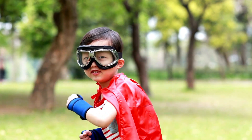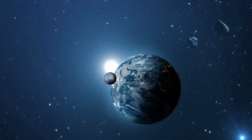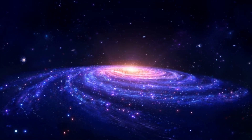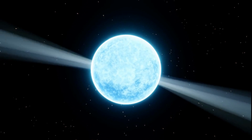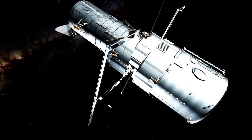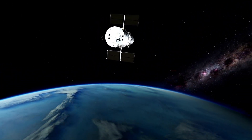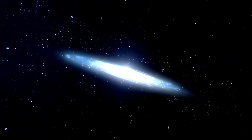Consider for a minute that you had all the superpowers and you went out and removed all the black holes — what would happen? Black holes play an important role in the universe. They are responsible for shaping the structure and evolution of galaxies by affecting the orbits of stars and gas in their vicinity. They also produce intense radiation and energy as they consume matter, which can be detected by telescopes. If all black holes were suddenly removed, the gravitational influence on nearby stars and gas would no longer be present.